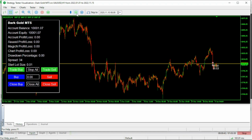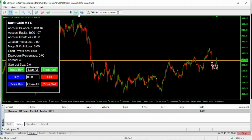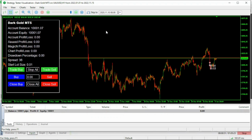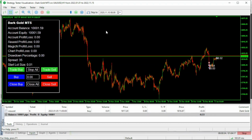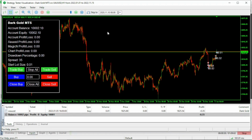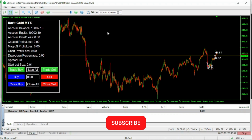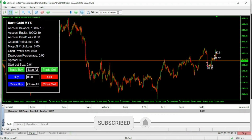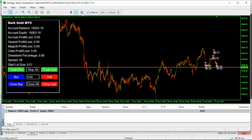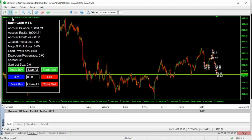So for optimization of the bot, we can go 2 different directions. Number 1, we can use all of the levels in the grid. However, this will create a larger quantity of trades. For those of you who are interested in the less is more strategy, what I would recommend is eliminating some of the levels and only using 2 and 3 instead of all 4 of them. You can also adjust where it enters at level 1 and closes at level 4 for those of you that are swing traders.